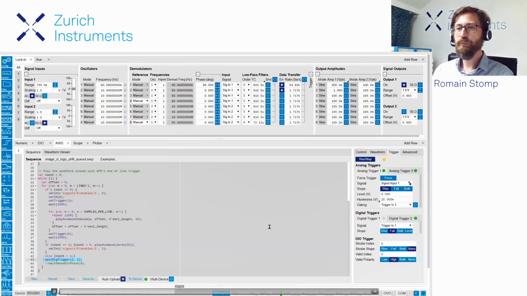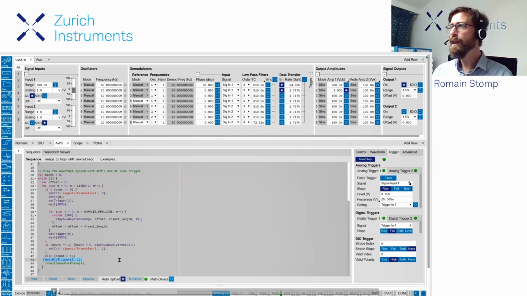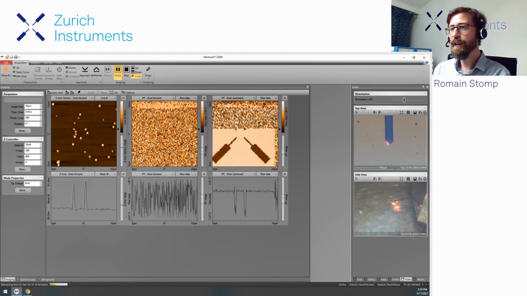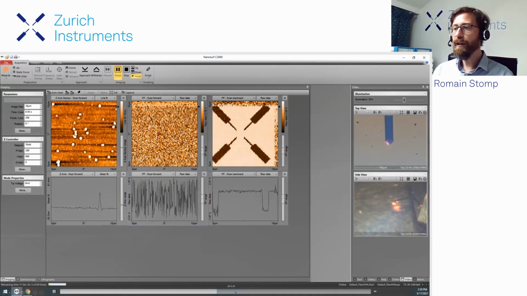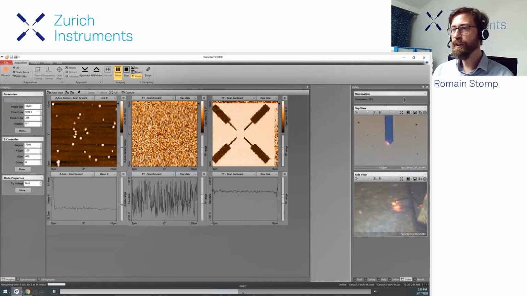And here, okay, let me pause again because halfway there, we can also see what's going on with the AWG. And precisely here, you see, for instance, that the trigger is enabled, and now the output is automatically enabled and is actually switching back and forth from the AWG while it's scanning. So we get the trigger from the line, which gets started, and then we change the AC. And so that's exactly what you see. And if we get until the end of the line on the image, we see the image building up as I have shown you in the previous slide.